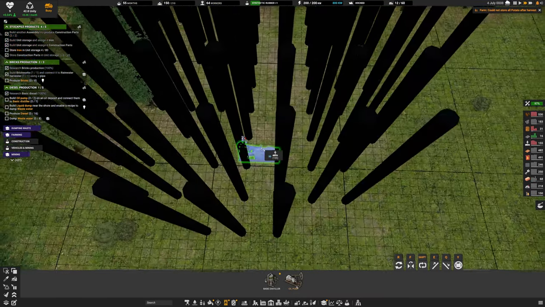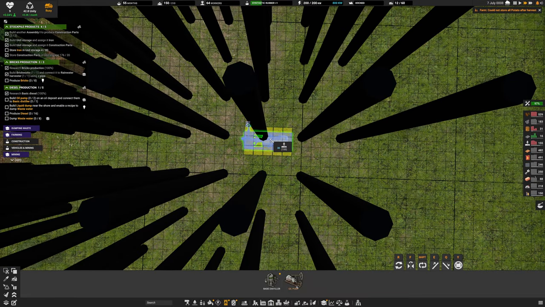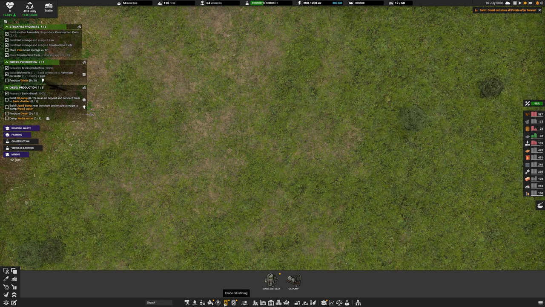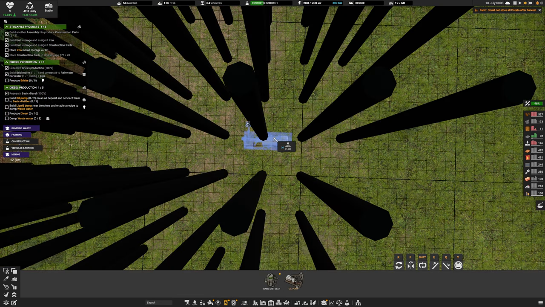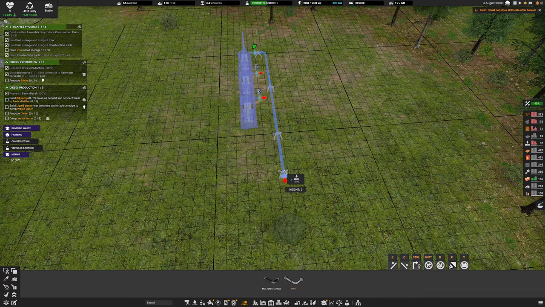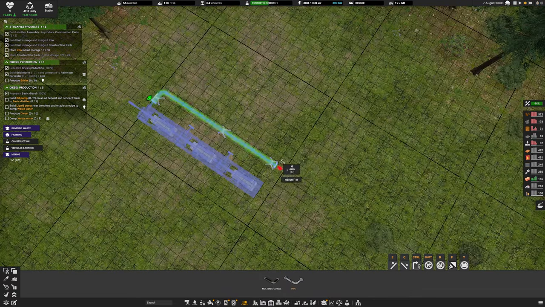So this is going to have... I guess I'm going to put them back to back. How much do these produce, actually? 18. How much does the pipe hold? 60. Good to know. So, oil, 18. That's three oil pumps that can go onto this line, and that gives us a total of 54. Quick maths. And we can kind of just bring you there, I guess.